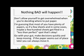After teaching this class for nearly 10 years, I think that most of us are paper junkies and have more paper than we could ever use if we scrapbooked every day for the rest of our life. So don't worry about a few sheets of paper. Move quickly through it.